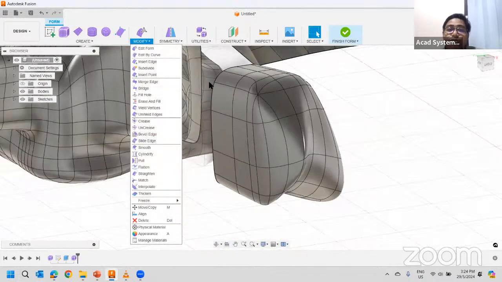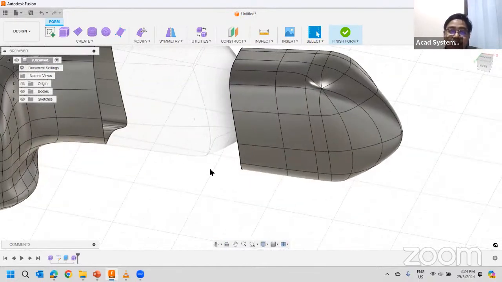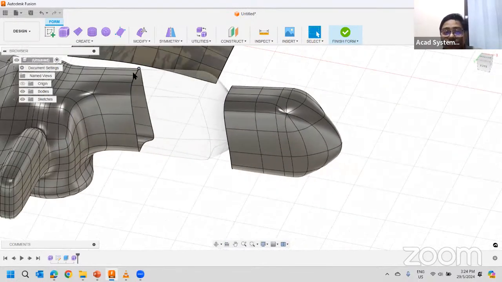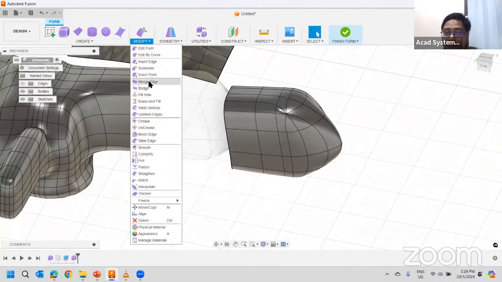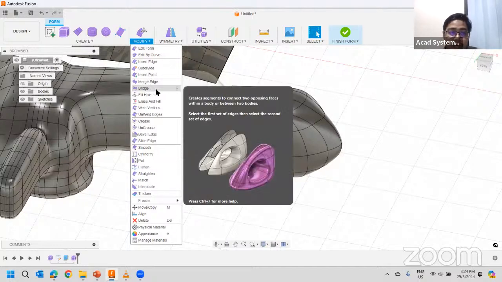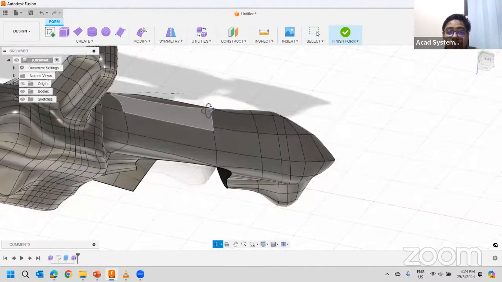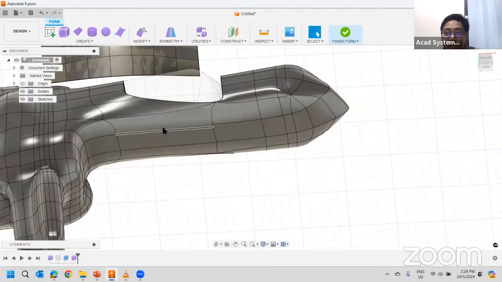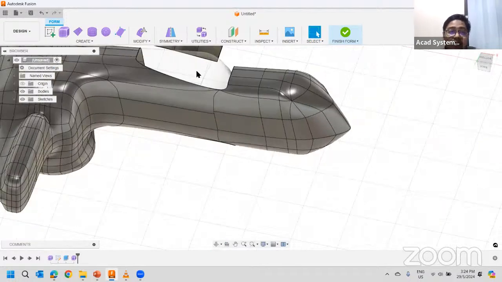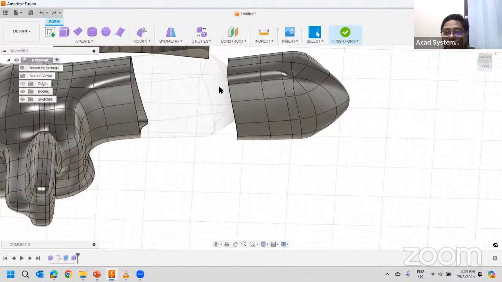And if I would like to combine two objects together, we have this object here, and I would like to basically combine face to face. For that case, I have two ways. One is merge edge, or I can also use bridge. If I use merge edge, I can select group one, these three lines here. Then I can select group two, and it will combine these three faces. Right, something like this. But maybe I don't want this to be like this because this one will stretch this one out. So another way is that I can create new faces.